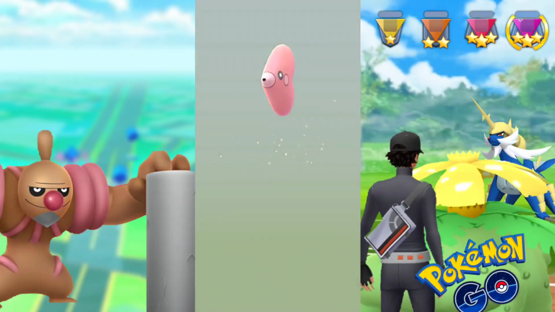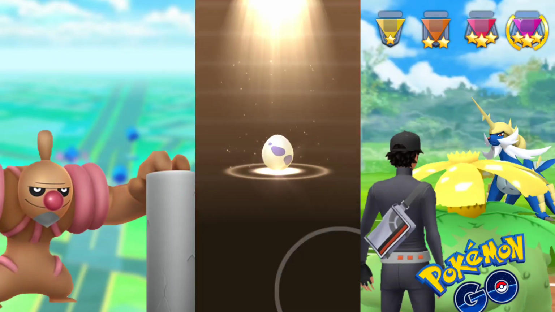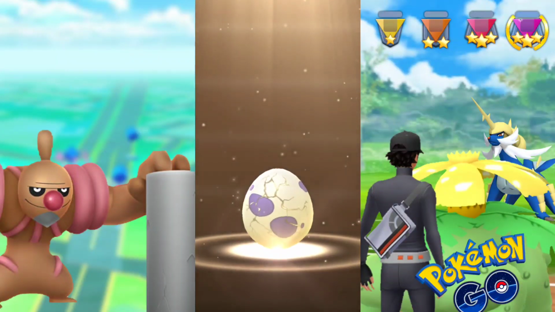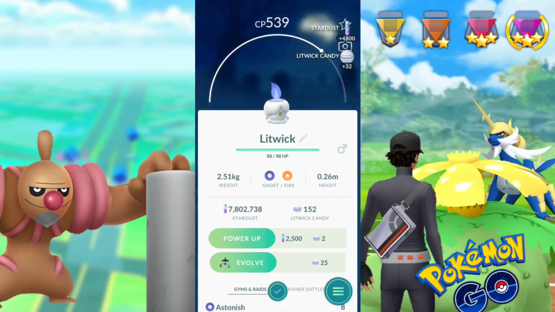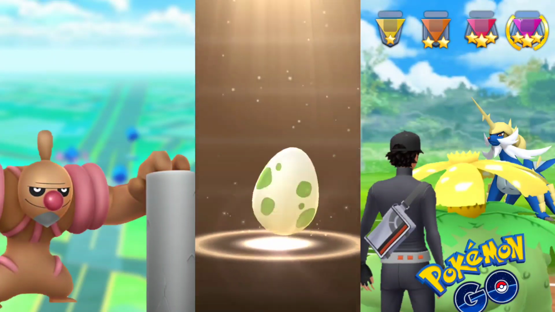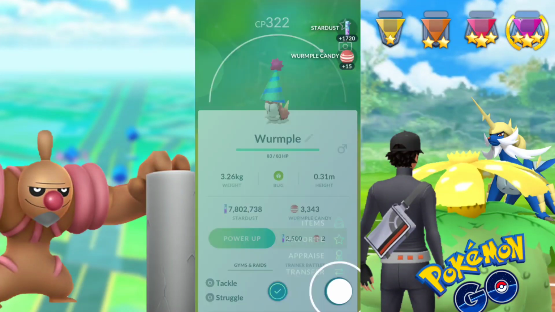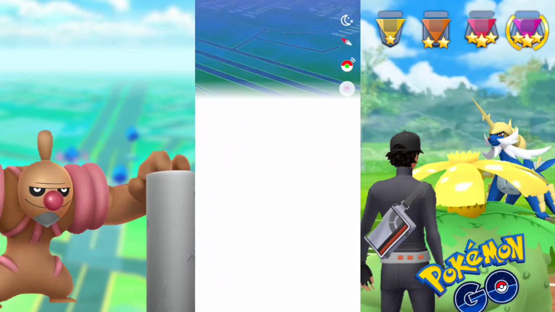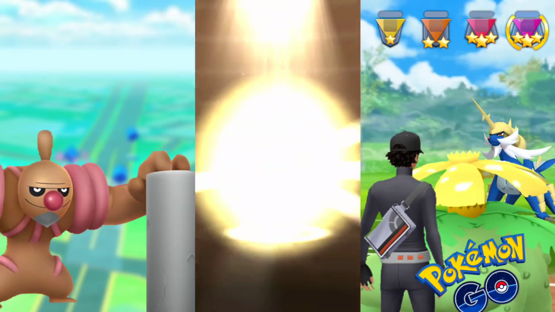But anyway, taking a look at these hatches that I was cracking last night. If you do follow me on Twitter, you already know what this is going to be, and possibly already know because of the title and or thumbnail of this video. So hatched a Litwick, horrible IVs on that Litwick. Probably just going to transfer that for candies. Looking already good on that. Have not hatched a shiny Wurmple party hat yet, and I'm not holding my breath. If I do, I do. If I don't, then I don't.